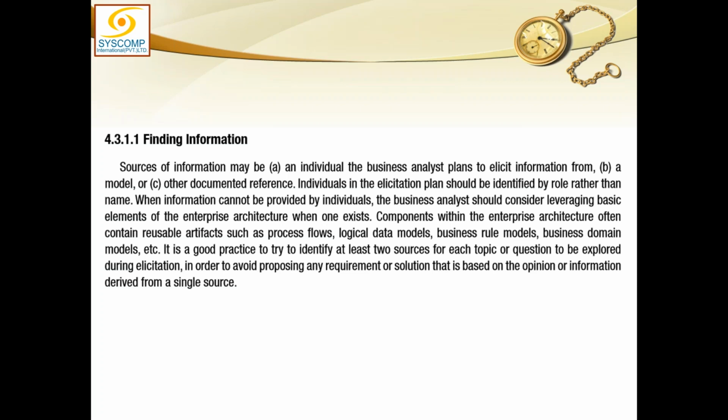When information cannot be provided by individuals, only then should the business analyst consider leveraging elements of the enterprise architecture when one exists. Components within the enterprise architecture often contain reusable artifacts such as process flows, logical data models, business rule models, and business domain models, etc. It is a good practice to try to identify at least two sources for each topic or question to be explored during elicitation, in order to avoid proposing any requirements or solution that is based on the opinion or information derived from a single source.